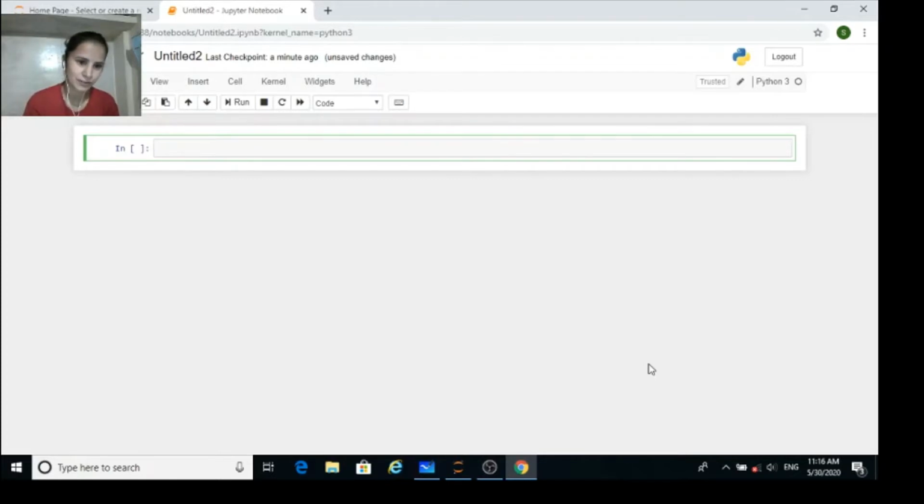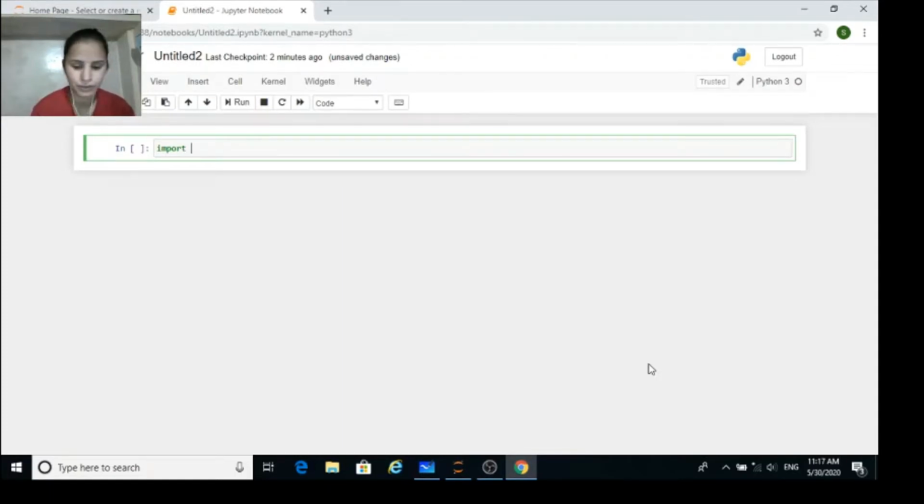Last time, in our last lecture, we learned how to create a Python series using an ndarray. Fine, students. Now we will continue with the same and learn another way to create a Python Pandas series. Again, I have opened the Jupyter notebook where we are going to create our Python program. Now again I'll tell you how to create a Pandas series.